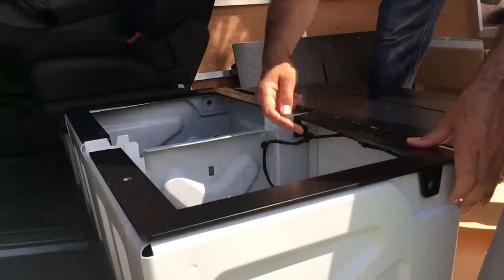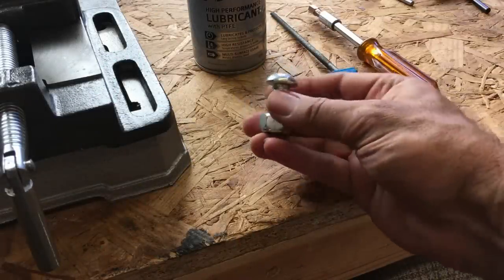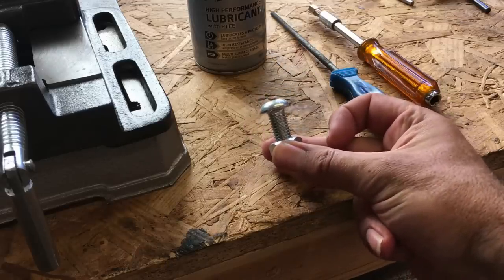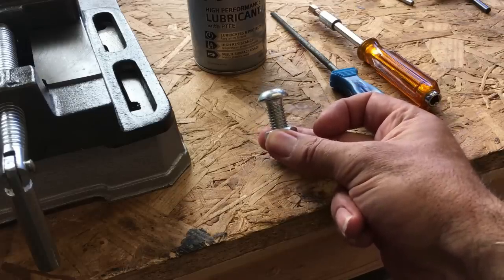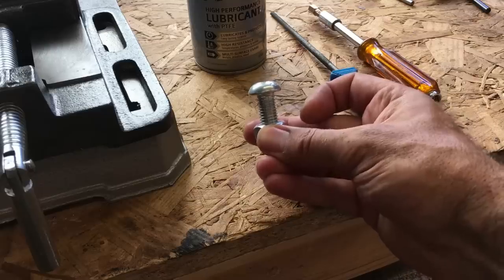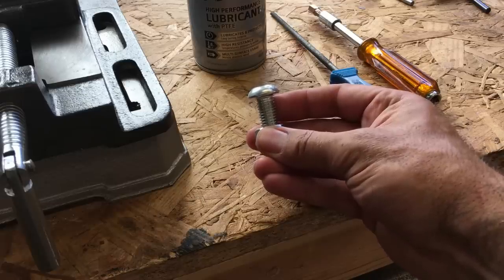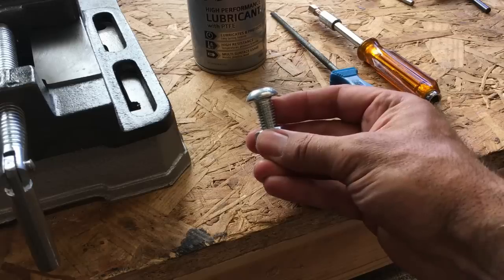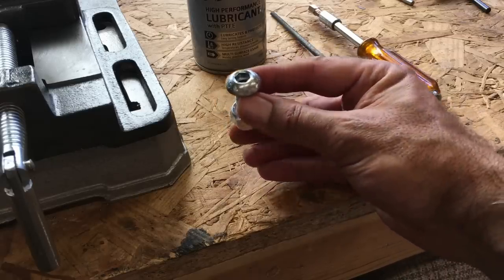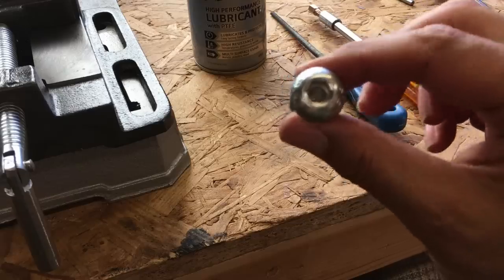We need to remove the little clips for the electrical cable, as they're holding it proud of the surface. There's a slight flaw in the design of this swivel chair — the central swivel nut. I'm pretty sure it's a safety feature so the chair doesn't fall over when the six holding-down bolts are removed. The central swivel bolt slides up and down in slots, stopping it becoming unsafe. However, there's no provision to route the sensor cable for the seat belts up through the middle of the new seat base without it getting snagged, pinched, or possibly cut.